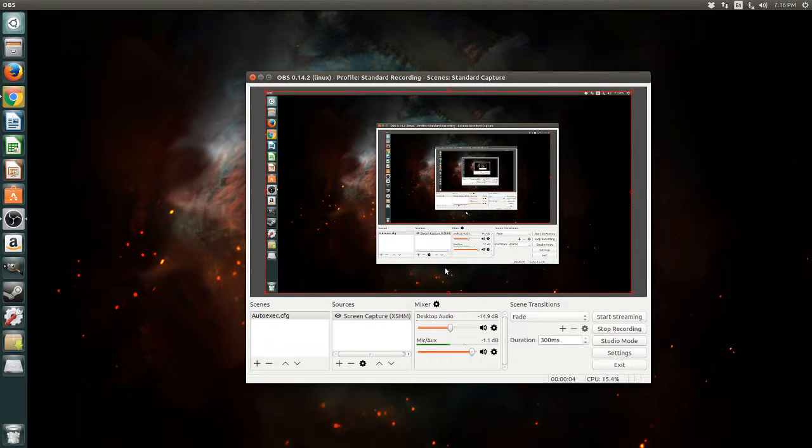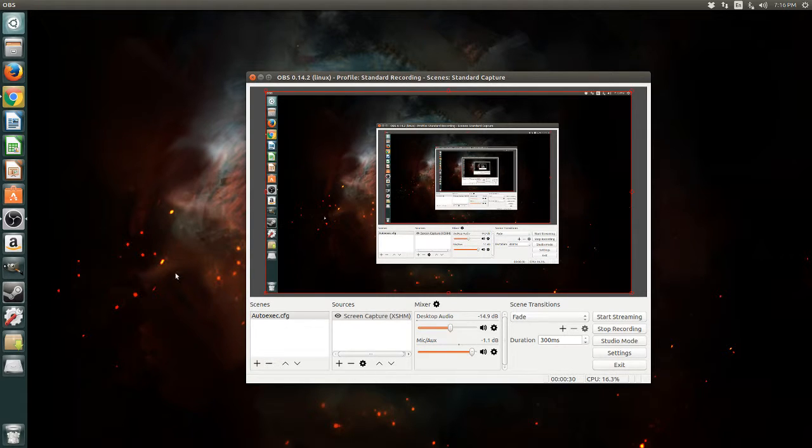I'm going to talk about adding autoexec.cfg to your current Steam Dota 2 game. I'm going to do this in Linux 16.04 Ubuntu version, but it's very similar in Windows and other Linux formats. You just need to know a couple of tricks. Okay, so what is an autoexec config file?